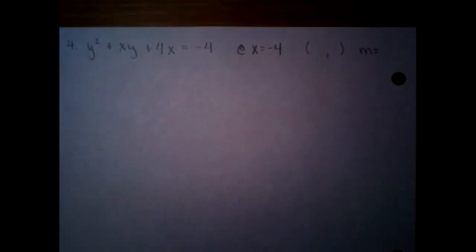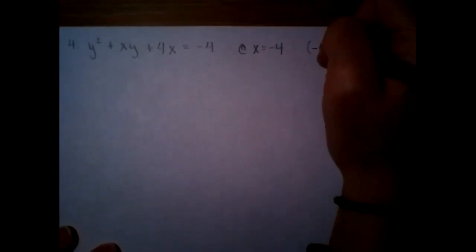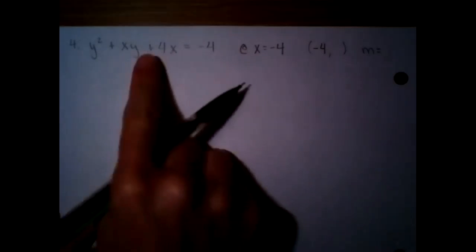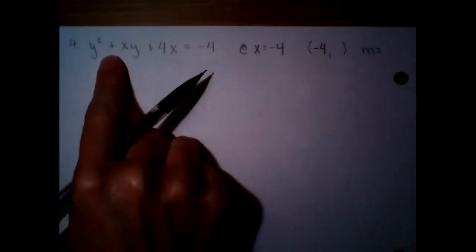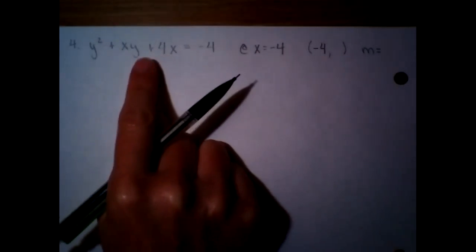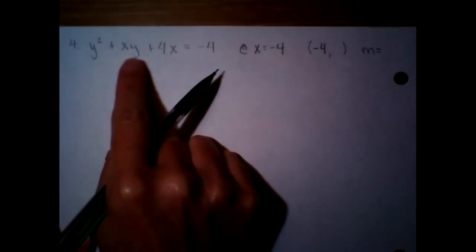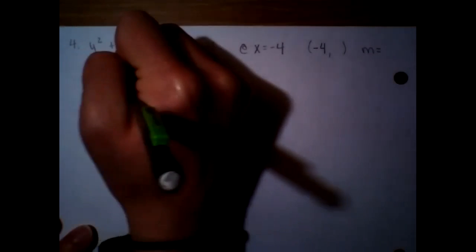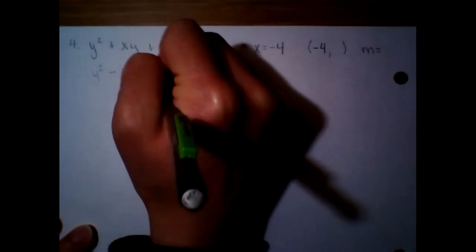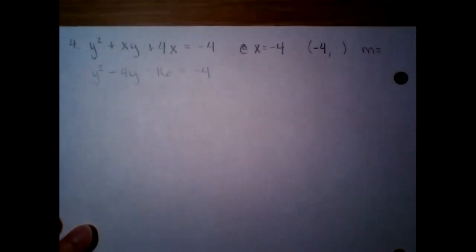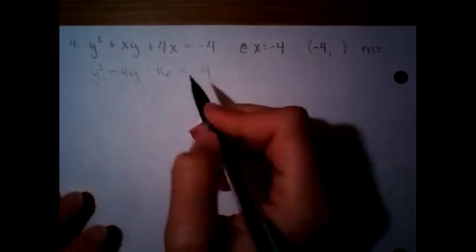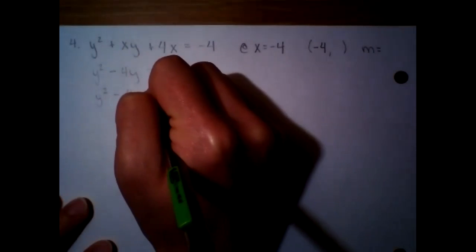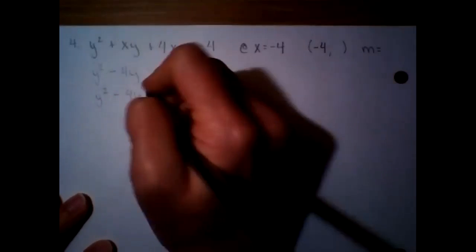All right, so our point of tangency is x being -4. So that's gonna go here. And to get the y value, we're going to plug -4 in for x into the equation. So you just plug in x, you get y. It's a little bit more jumbled up than usual, but it's the same idea. We're going to plug in -4 for x. So this will be y squared minus 4y minus 16 equals -4. And then we're going to add over the 4 so that that all equals 0. What would that be? Minus 12.